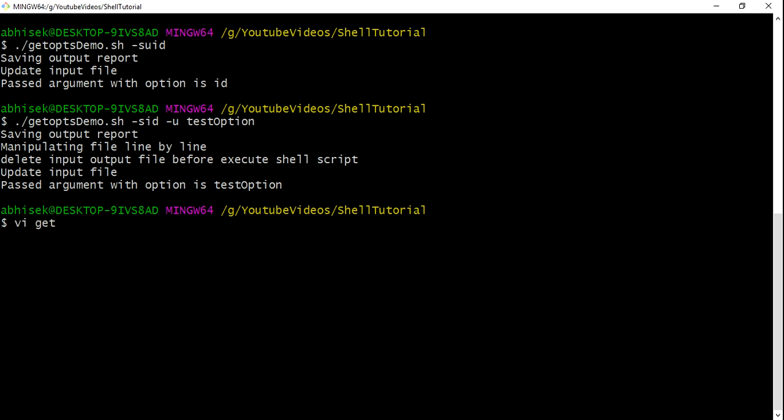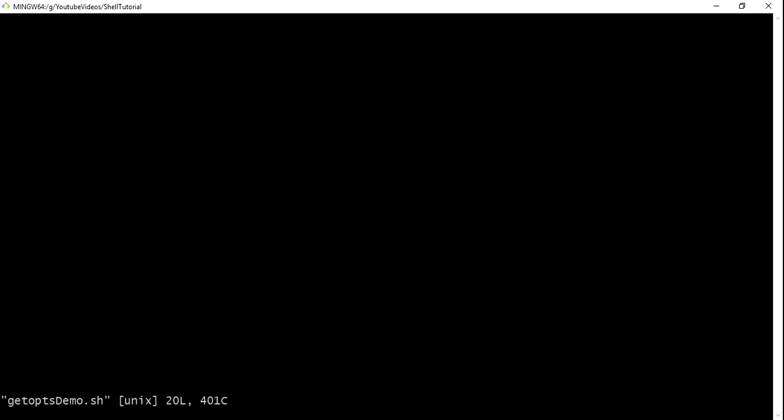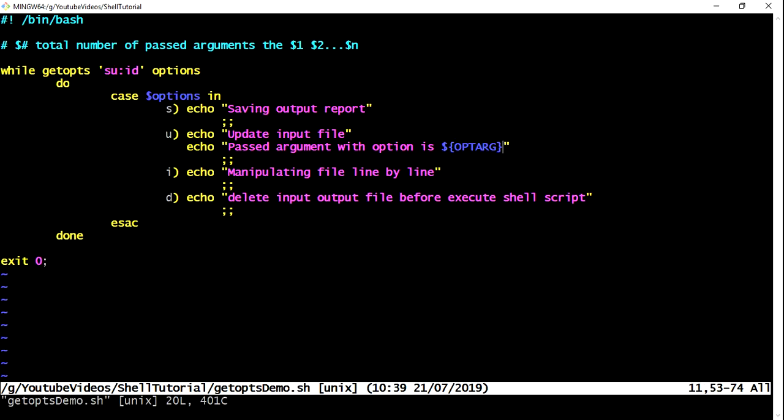The other thing which I wanted to explain from the real-time use perspective is, when we have multiple options, inside the echo you can set up your variables and whatever you want to do with those options. You can set different variables, different flags, and based on that you can design your main logic after this while loop, so that in your main logic, based on all your options, you can drive your logic. So that is from my side for getopts.